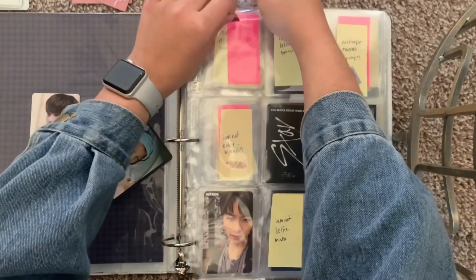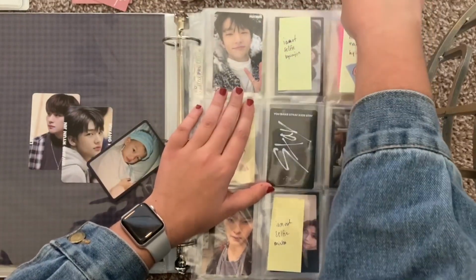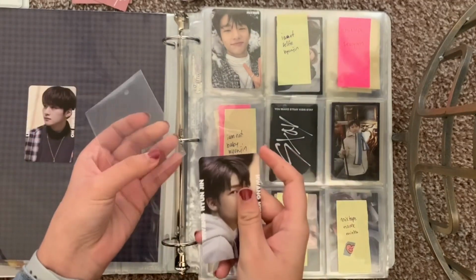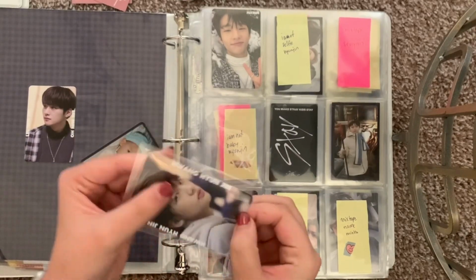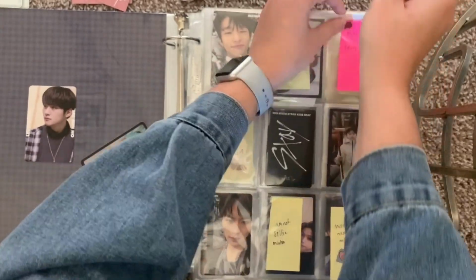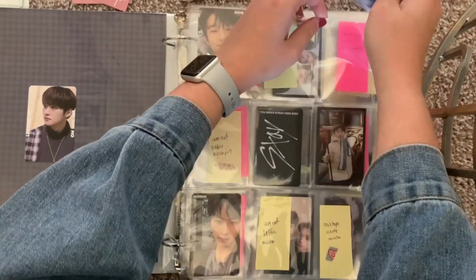Honestly, I just cannot believe the I Am Not cards, though. The selfie cards for I Am Not are nowhere to be found. I can never ever find them, and I don't know why. It's so frustrating, especially Hyunjin's. Mino's I find surfacing on the internet a lot more, but Hyunjin's I can never ever find. So if anybody has that card and wants to trade for something from me, please let me know. I'll give my firstborn or maybe my left kidney.